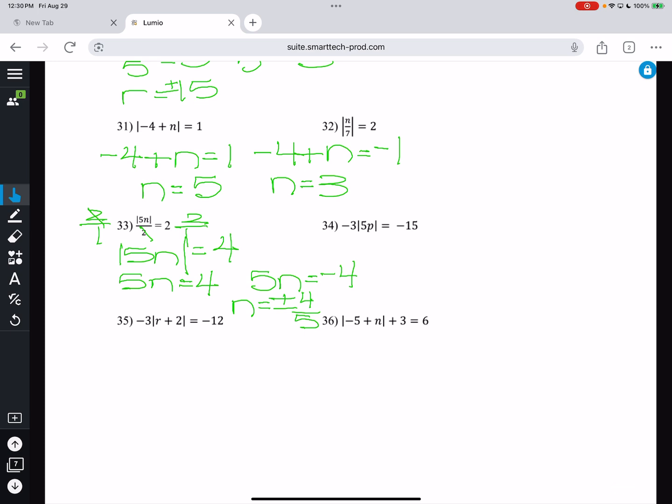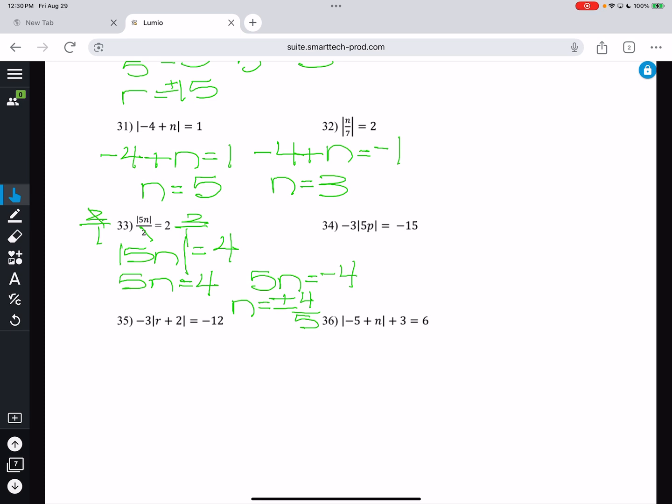All right, 35. At a glance, it looks like no solution because it's saying equals negative 12. But are we isolated? No. What do we have to do to isolate the absolute values? Oh, let me say that. You have absolute value bars. They are treated like a wall. You're either in or you're out. You can never cross over. So that's why we have to drop them to be able to work with it.